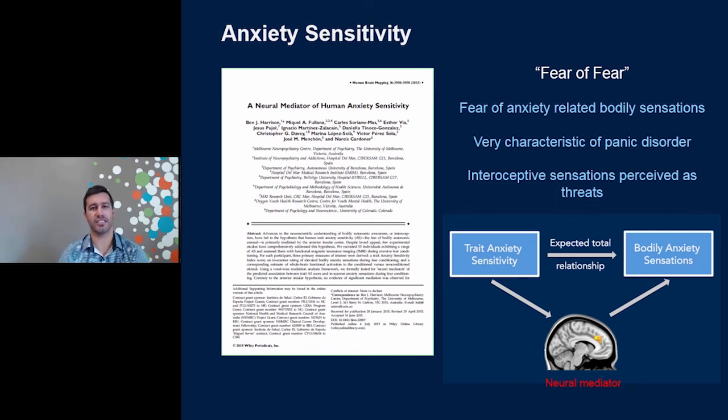So we did this study that tries to link together this construct with an experiment designed to provoke anxiety in the scanner, and we found that this particular region of the brain, which I'll use my model again because it's a bit hard to see there, called the anterior cingulate cortex, which sits deep in the medial frontal part of the brain, was very much centrally involved in mediating this appraisal style. So this is a really interesting, perhaps preclinical model of what might happen in panic disorder to some extent.